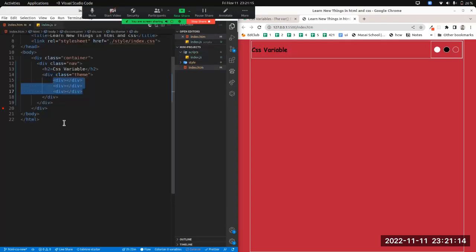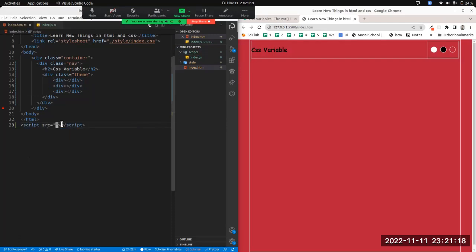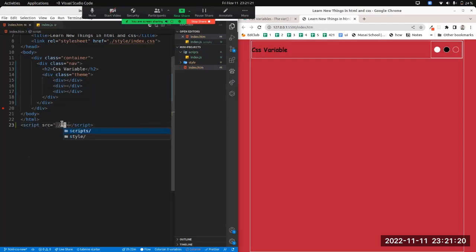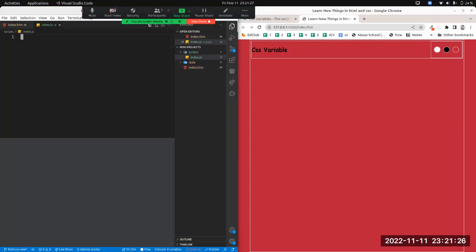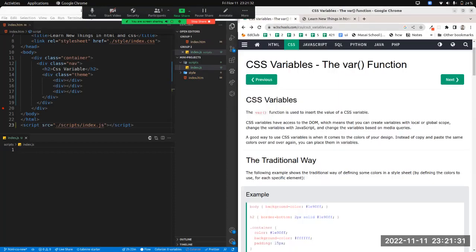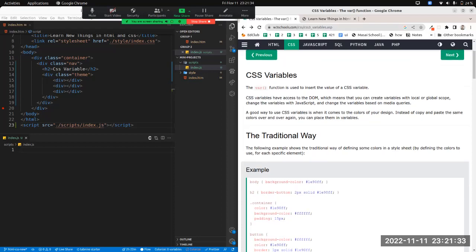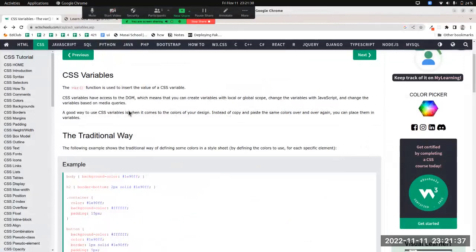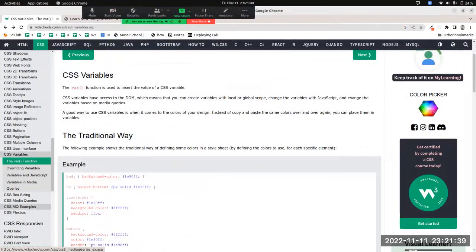And the first thing I will do is link that page to the HTML. So this is now linked. You can use that. So let's learn some keywords here. Let me move it to here, variables.